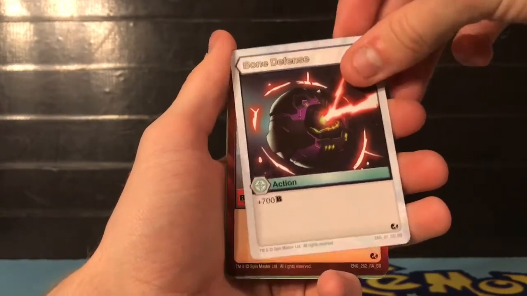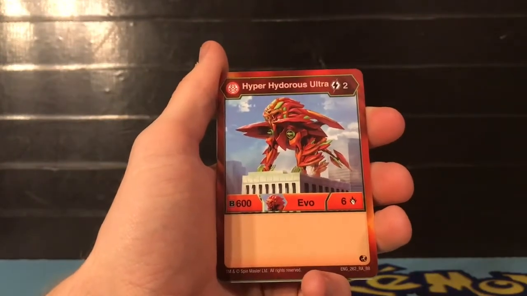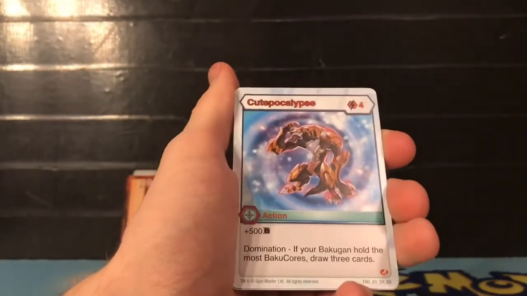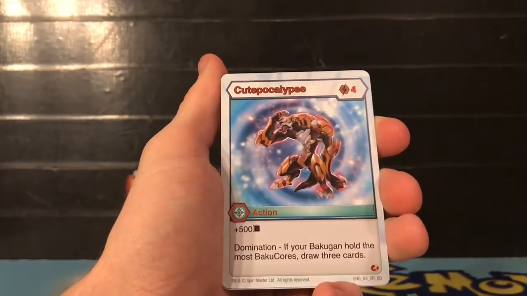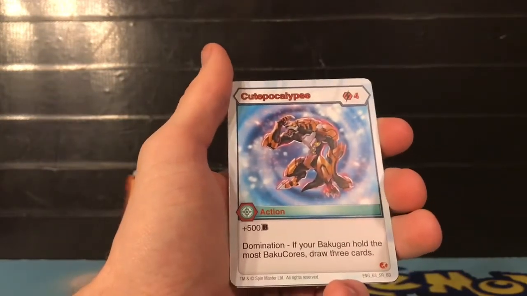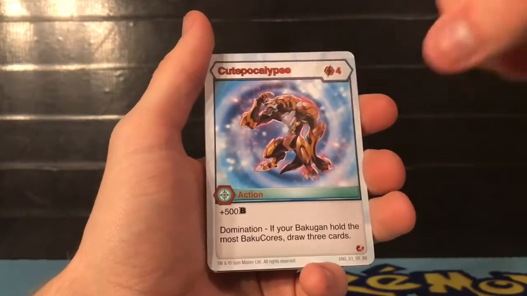Bone Defense. Our rare is Hyper Hydorus Ultra and Pyrus. Our next rare is another Trox's Moxie. We just got that card. And then our next card is Cutepocalypse for 4 energies, plus 500 B power. And then if you have the most Bahu cores, draw 3 cards. We've got this card already, but it's cool to get another one.